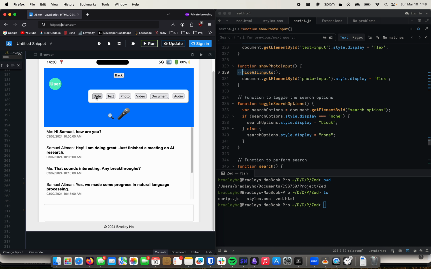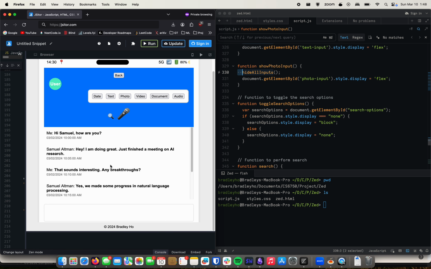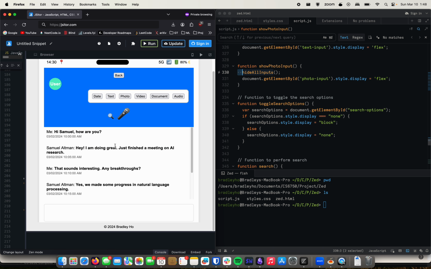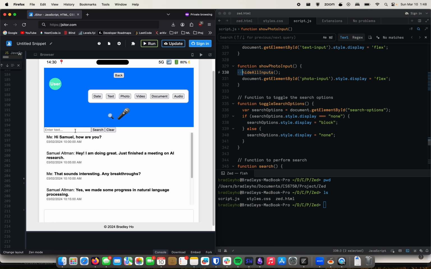Now, for example, if I wanted to search, and pretend that I have a really long conversation with Sam. We've been talking about OpenAI and AI ethics and everything else. And I wanted to go back to reference certain things that we discussed. And I don't want to scroll because I have no idea when was the last time that this was referred to or spoken. So then I would have to go to this, click on text, and what I can do is search for a certain string.